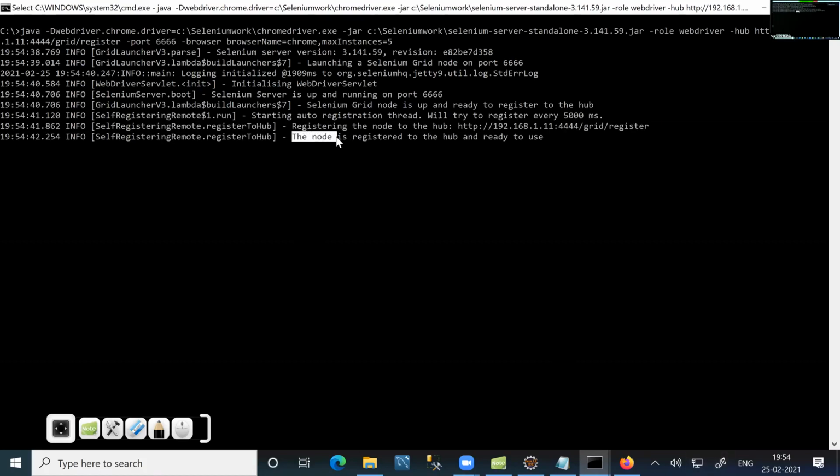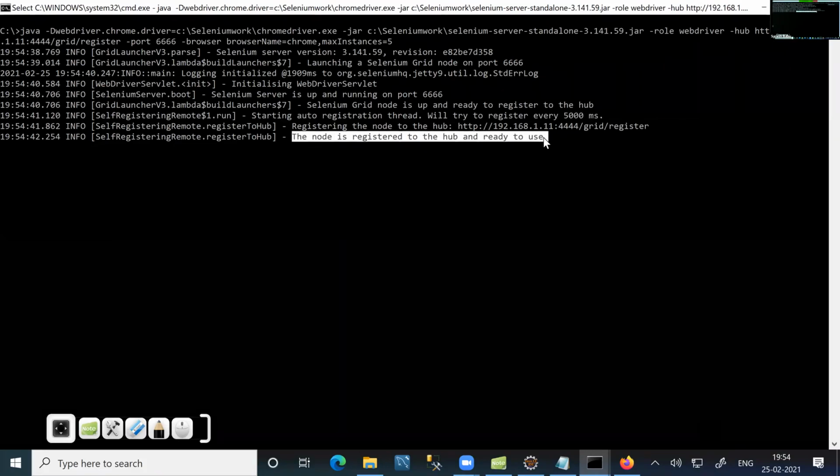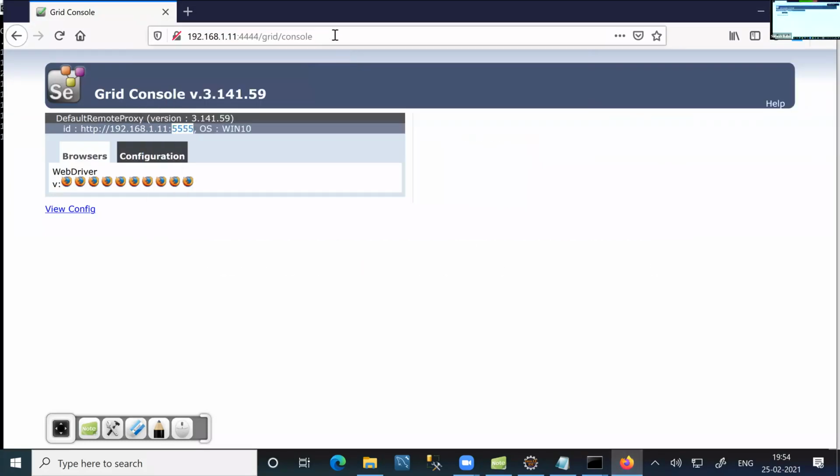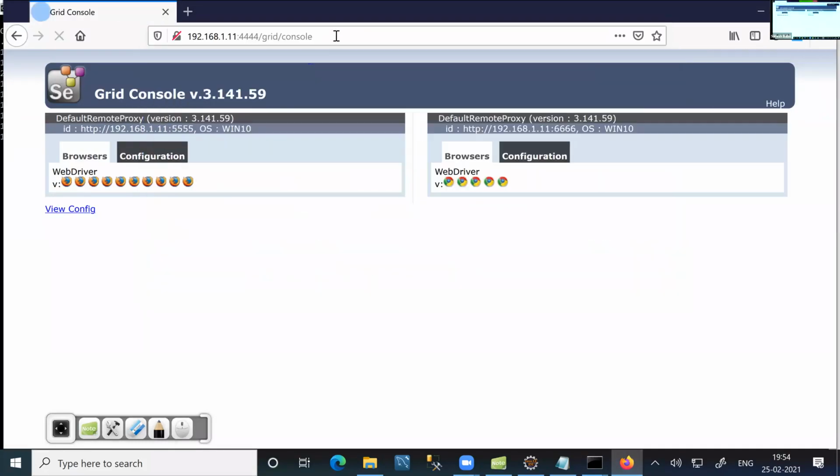We received the message. The node is registered to the hub and ready to use for execution. Once you get this message, you just refresh your grid console. See, 10 instances of the Firefox are available, ready to use. 5 instances of the Chrome browser are available, ready to run the test cases.